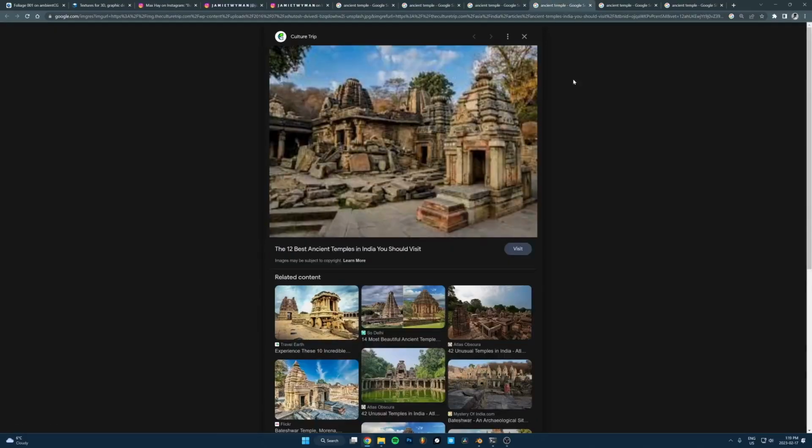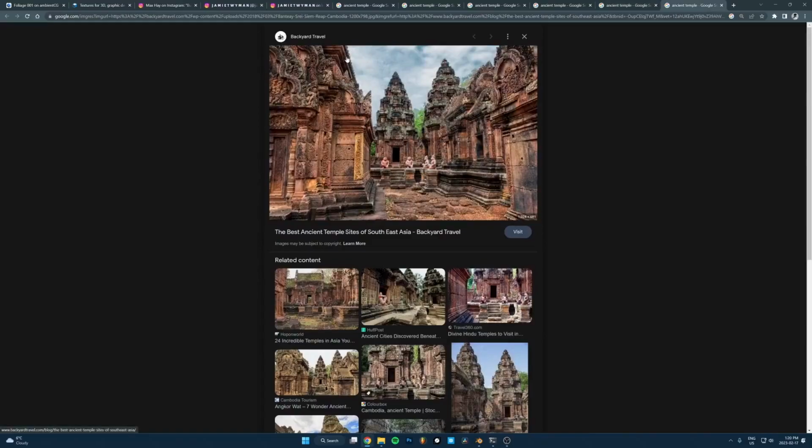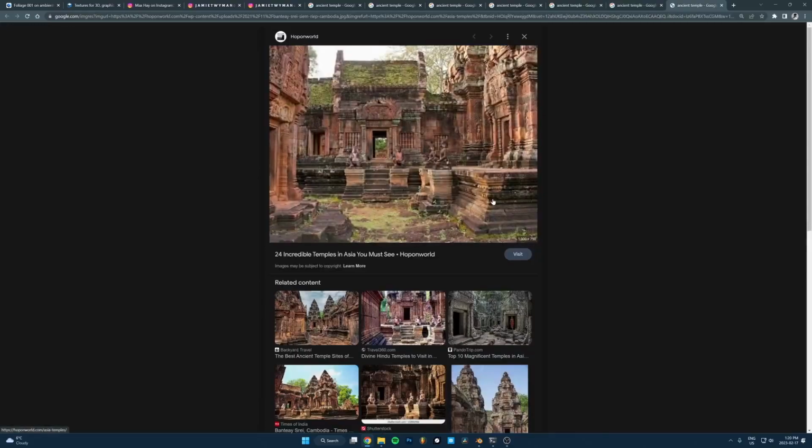Or maybe some like Indian style ancient temple. This looks kind of cool. I don't know why this is not loading, but this is pretty nice. Just like some courtyard type of thing made out of a bunch of blocks. Could be interesting. Or just a bunch of intricate patterns like this. I like this a lot. Yeah, ooh, look at this. So yeah, I don't know.